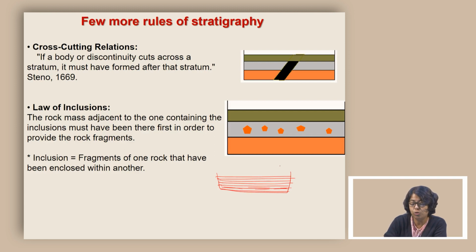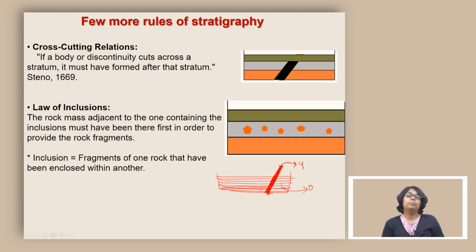So, let us say you put a part which cuts it in half. This part that you have put on must have come later than the deposition of these layers, and only then are you going to cut it. That is the whole idea of the cross-cutting relationship: the one that cross-cuts must be younger than the events which produced these depositions.